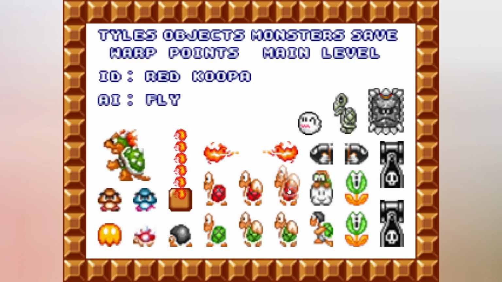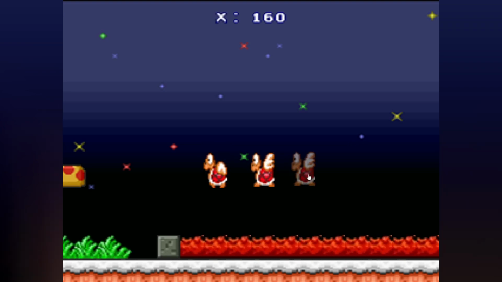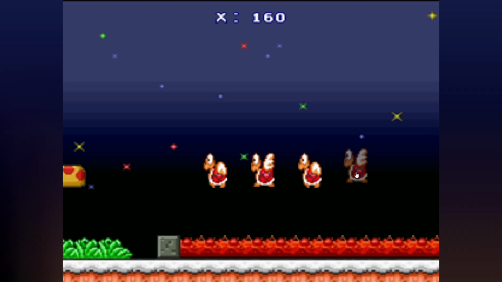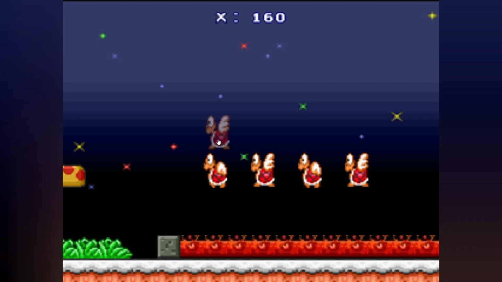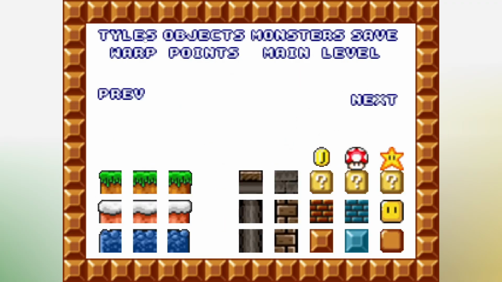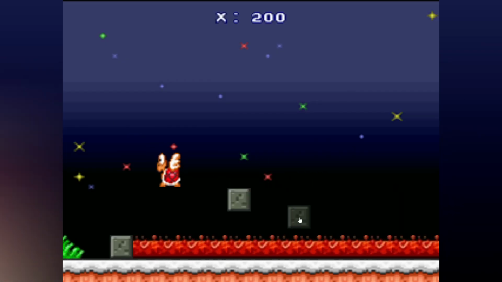Okay, I'm glad the game tells you what the differences are between these enemies. It says walk, jump. Yeah, we want the fly. Now, you can't jump very well with these Koopas. I was thinking of putting multiple in a line, but as I've established, you can't jump high on top of enemies. So I'm just going to put one in, and then a block to jump onto. And then there's just that for the rest of the lava pit.